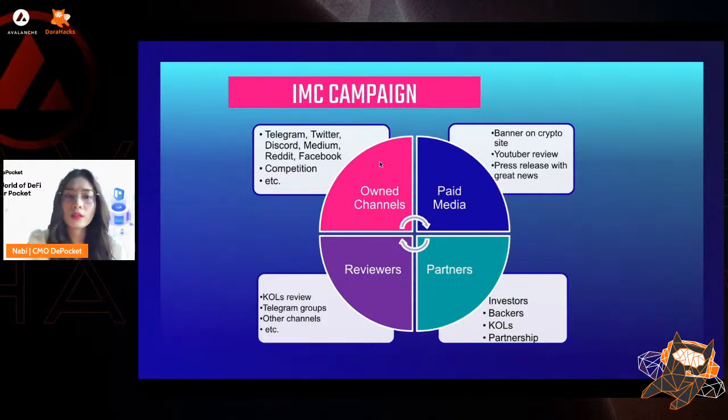For example, we have owned channels like Telegram, Twitter, Discord, Medium, Reddit, Facebook, and some competitions. This is the channel to communicate and collect feedback from users and update the latest news. And on paid media, we will show banners on crypto sites, YouTube reviews, and press releases with great news.